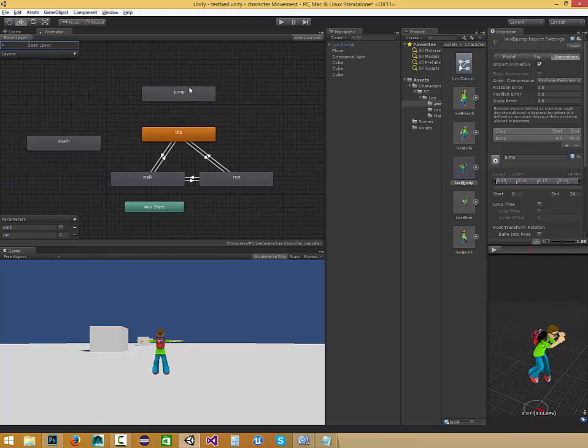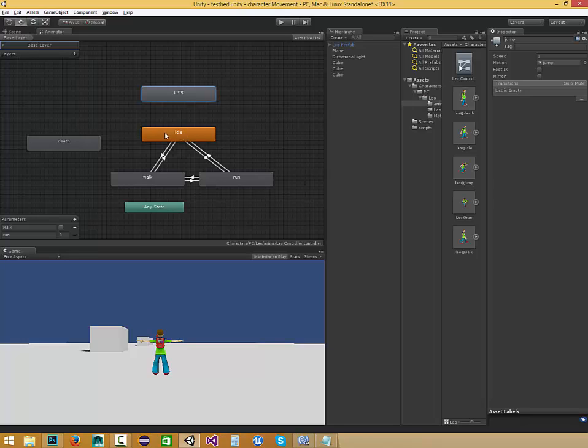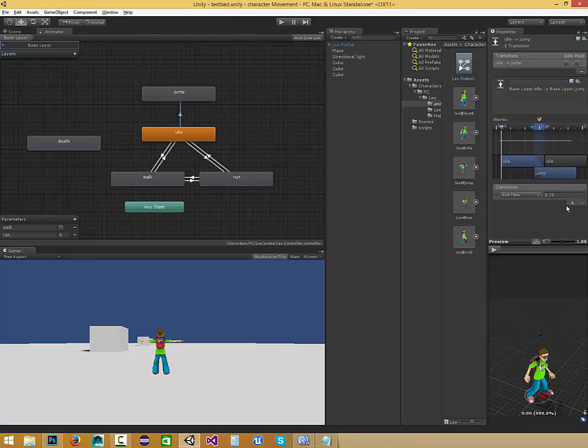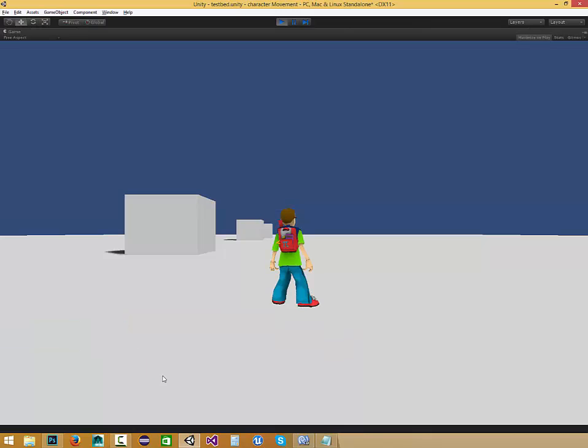So the first thing I want to do is turn this jump on. If I right click here and make a transition and connect it to jump and press play, since this condition is not stifled in any way, when our animation hits three-quarters of the way, it's going to play. So if I press play right now, you're going to see he idles for a little bit, and then he leaps in the air, and then freezes.